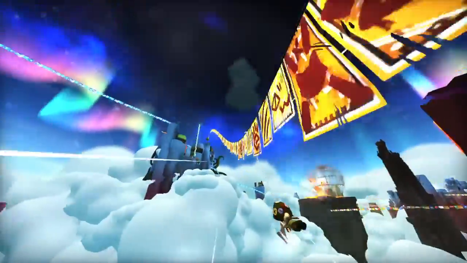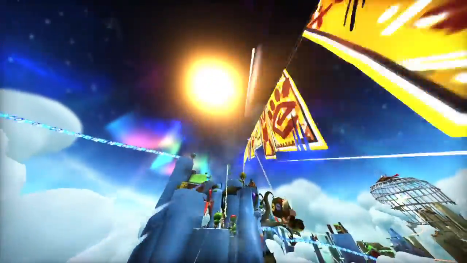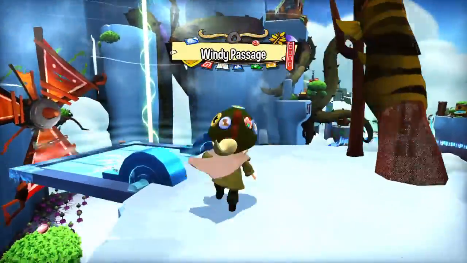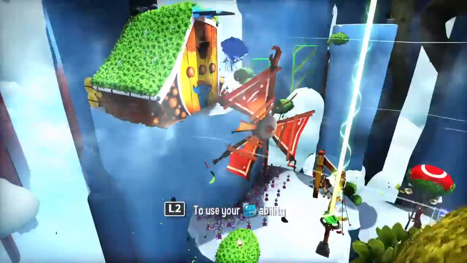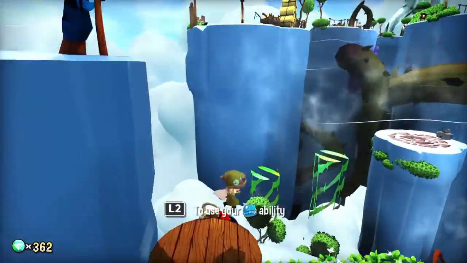Let's head back over here. That is such a cool skyline. See the Aurora Borealis over there in the distance? The sun just looks so cool. I'm just gonna gush about this world for a little while, okay? Yeah, that's the one we're supposed to do.